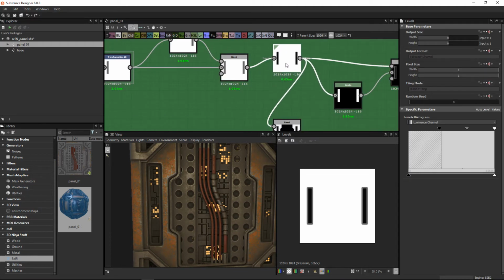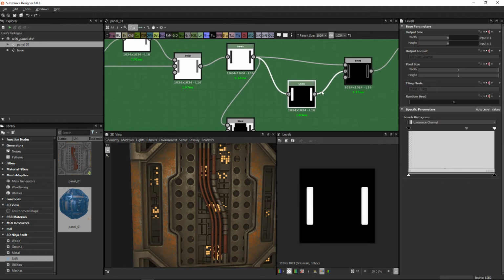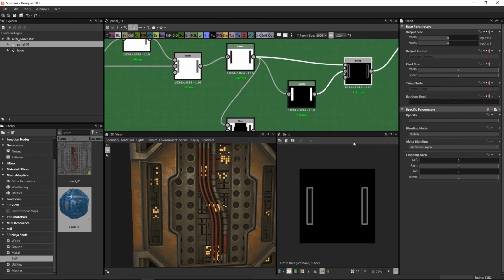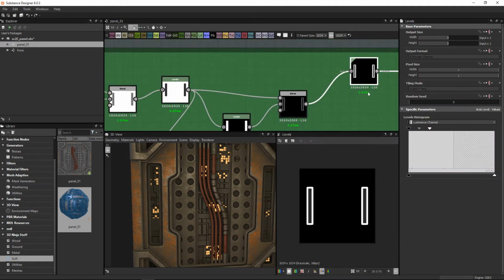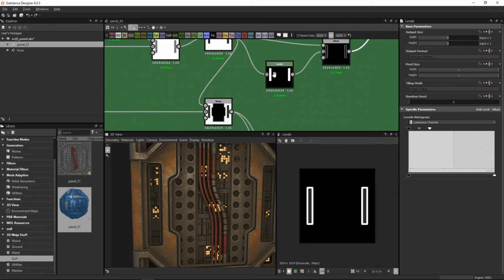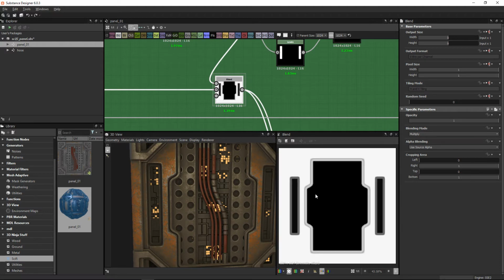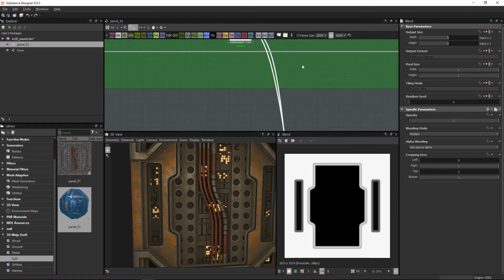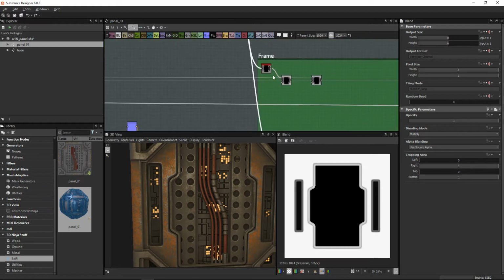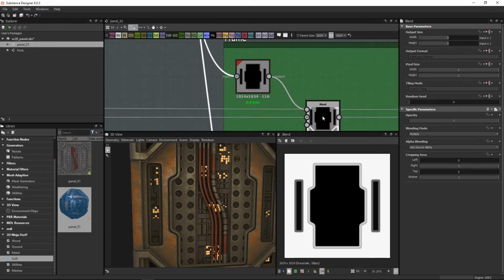This levels node is going to be creating a mask for me that I can use later. So you can see I'm just generating some masks that I'm going to kick out and use later. So that's all that is. But here is where we actually integrate these panels in. You can see it's just a multiply piece. And now we've got this section here, which finally gets pushed down here into my plane.